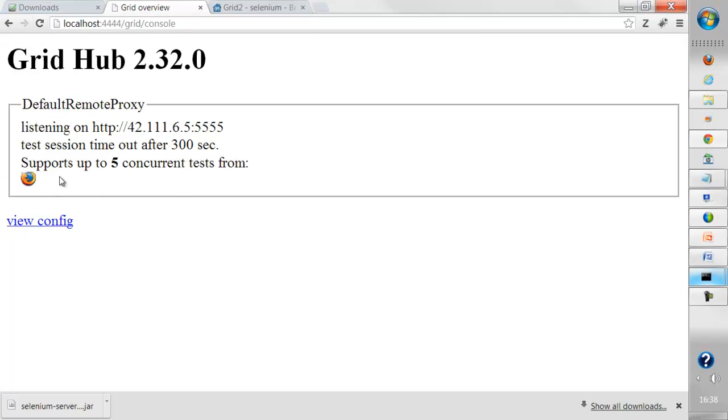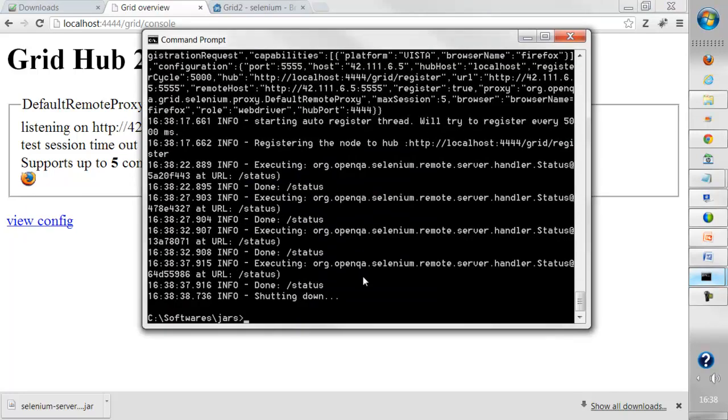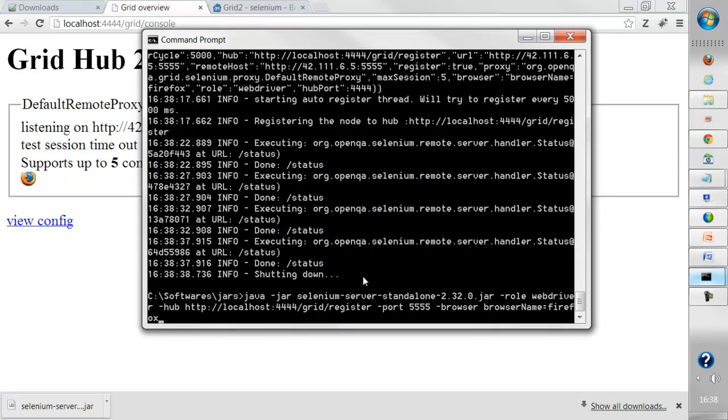Once it is registered, I'll refresh it, and you can see only one session of Firefox is showing now. In the same way, if I want one Firefox, one Chrome and one IE, I will keep appending the browser name: again -browser and then browserName equal to, let's say I want to work with IE, so I'll say iexplore, and then again -browser and browserName equal to chrome, and press enter.